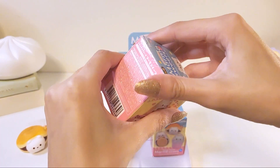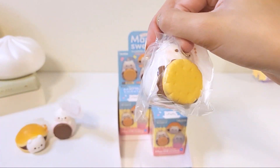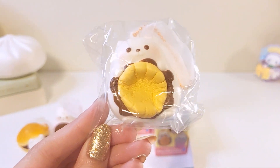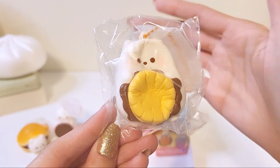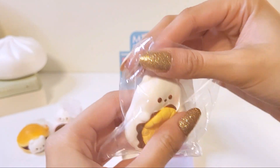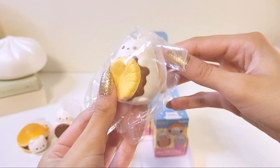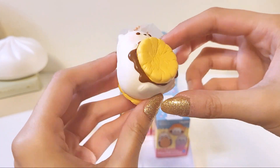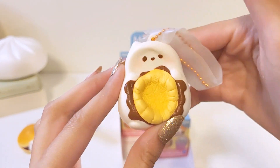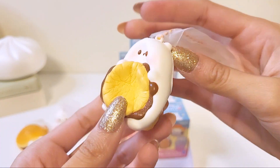Onto the third one — this is the regular sandwich cookie. This one's actually a lot denser than the other sandwich cookie, which is funny. I do like that they're all different textures instead of them all being the same slow-risingness and density. I think I like the color of that one a lot nicer than this one, but I do think this one is so cute. The chemical scent on this one is really strong though.